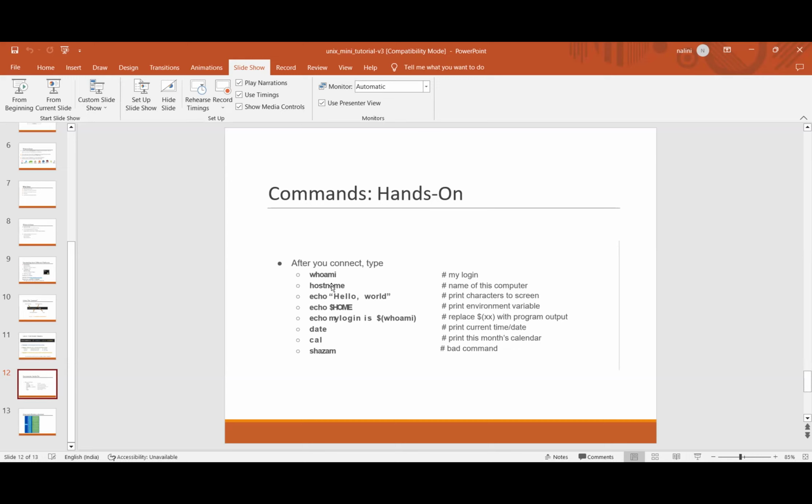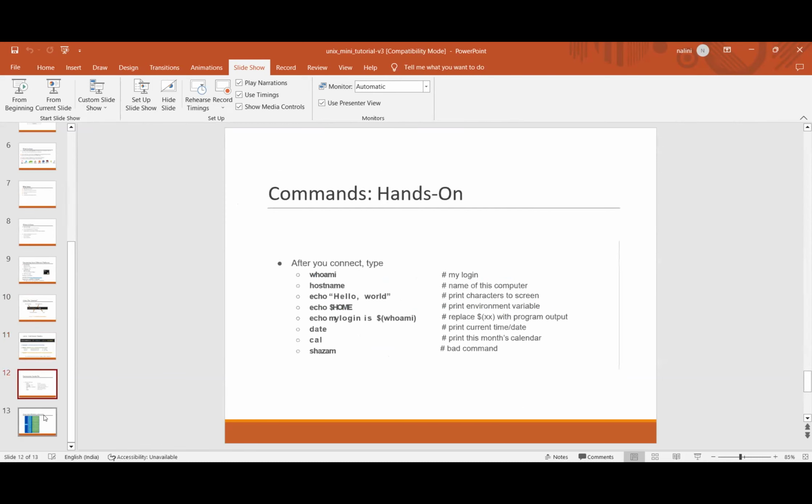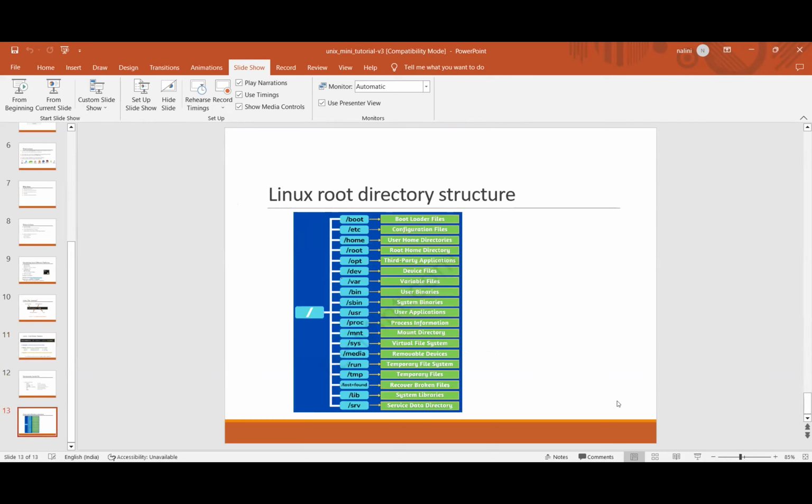Then again, I ran this command on the server. If you remember, there was an IP and the name. That command is hostname. Similarly, you have date, and this one is not a command. This is a bad command example I have put up just for demo purposes. There are a set of commands and a number of things we can obviously do. And as I discussed in this slide, there are a number of arguments for every command. If somebody wants to run any command, he or she can change or alter the argument as per requirement. We will cover that once we have that working for all of you as a demo.